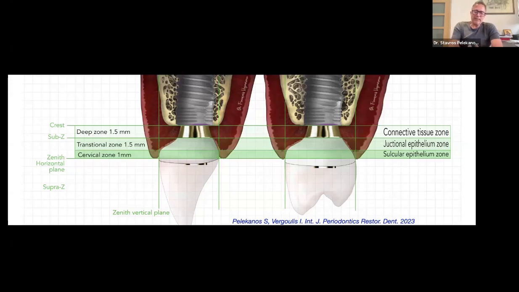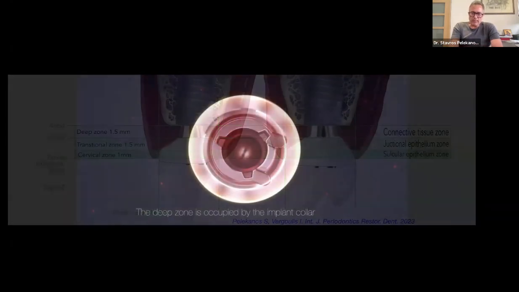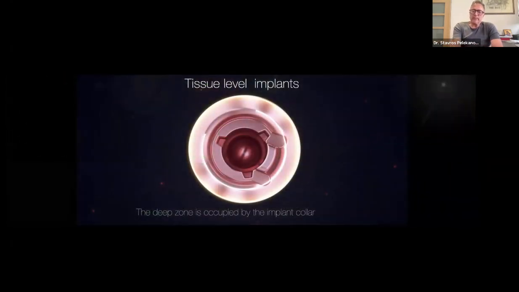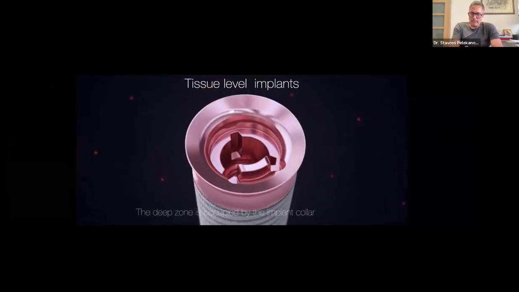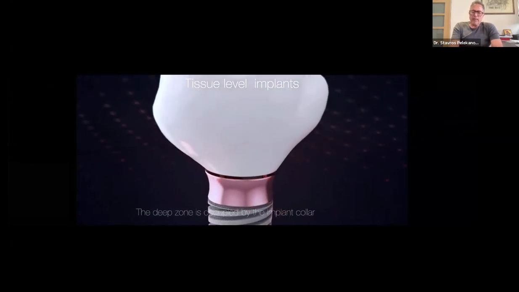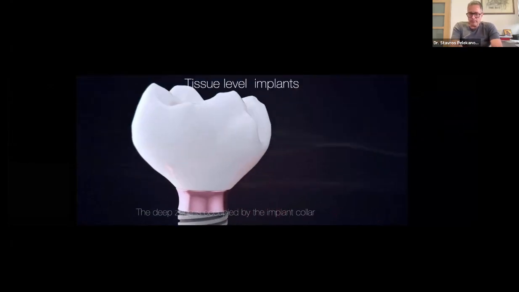So the deep zone is practically occupied by the implant collar. And this is very important because this is functioning like a one-time abutment in the best version, let's say, which is no connection.